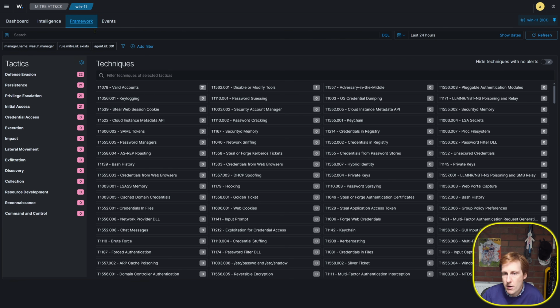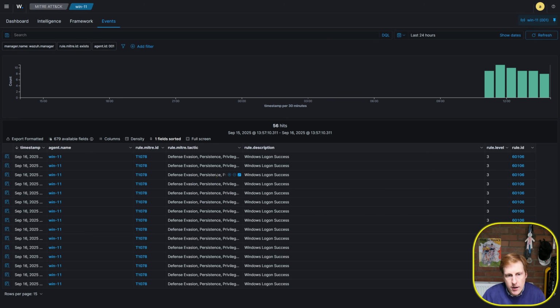Now, if we actually go into the framework itself, you'll see here that it's basically the top 4 that we have issues with. If we move on to the events tab, you can see here all of the things that are happening. So we've got a number of logon successes. So that's me basically logging into the machine. Now, that doesn't necessarily mean it's a compromise, but you could imagine a scenario where the person logging on as me isn't me. And obviously for things like that, you would want to know and log that.